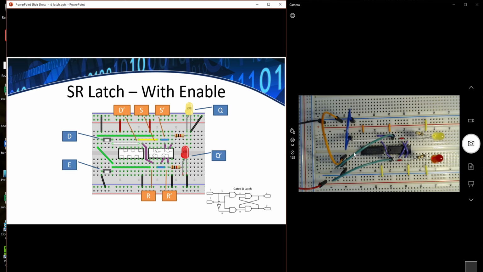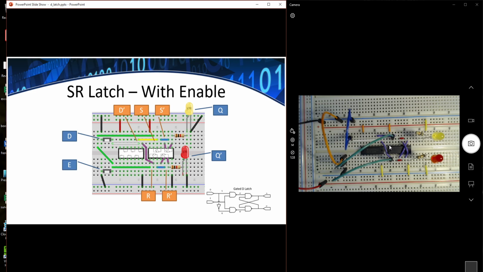The green wires here are representing the enable, so they're representing this enable switch, and they're being fed directly into the inputs of the other two gates. And then we see the white here is coming into the other input of this upper gate.